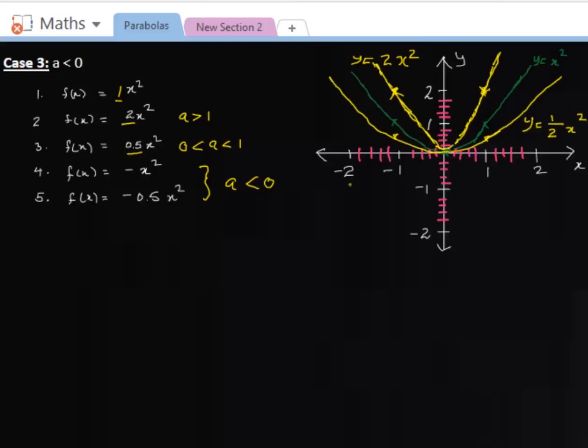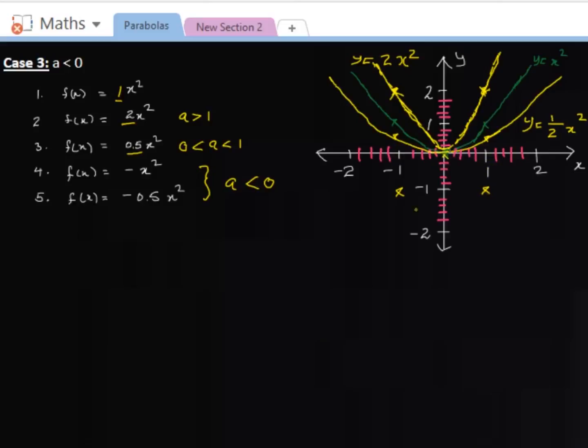Now let us see how to plot our fourth function on the same system of coordinates, the function f of x equals minus x squared. This function is similar in shape to the function f of x equals x squared, except that the y value is negative. That is, instead of the y value for the first coordinate, minus 1 and 1, it's now going to be minus 1. So this is our first point. And our second point is 0 and 0, as we've seen previously. And our third point would be 1 and minus 1.